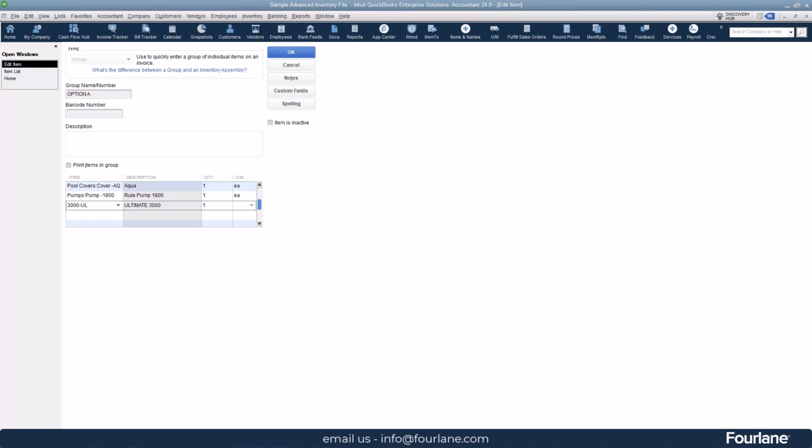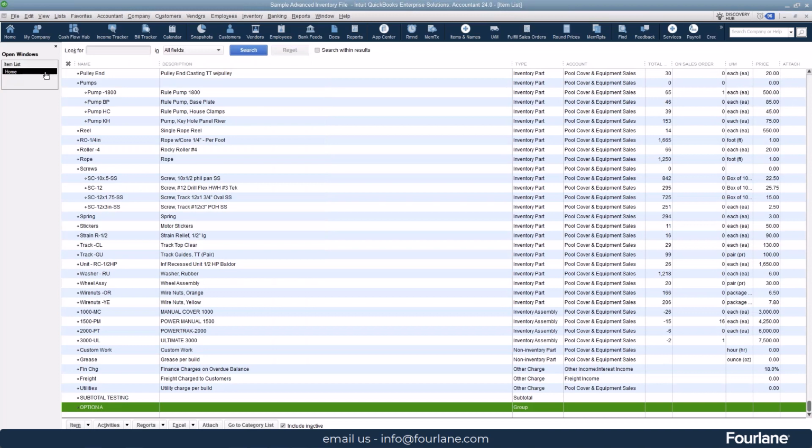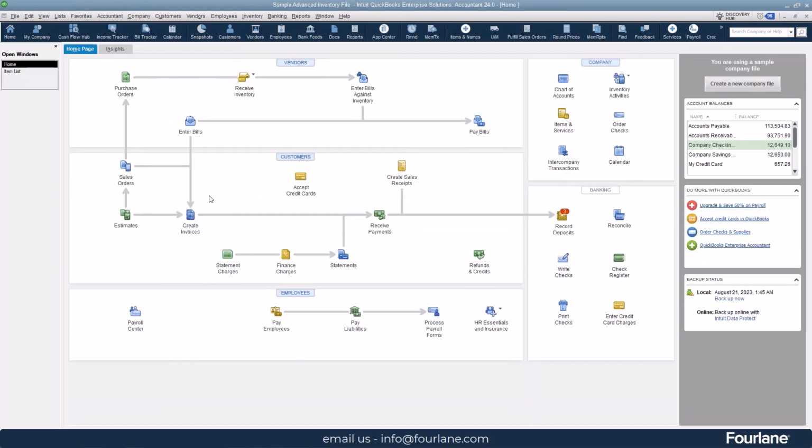I'm going to go right here, put that assembly, say okay. And so when we go into our home page, one of the big things that I want to point out is that one of my bullets was, why do I even want to use an item, right?